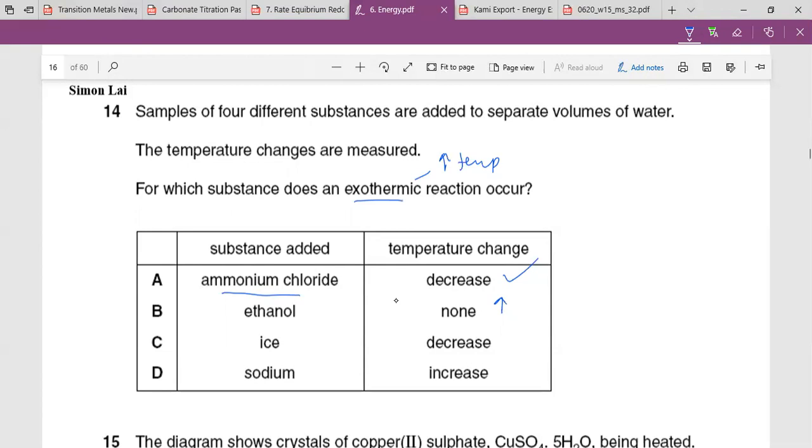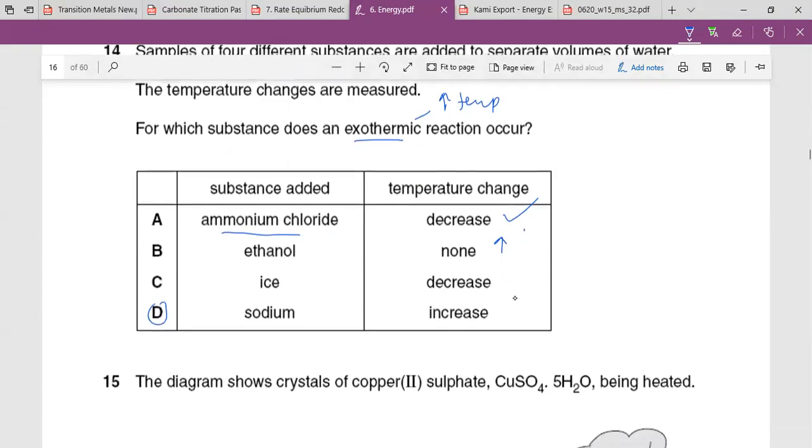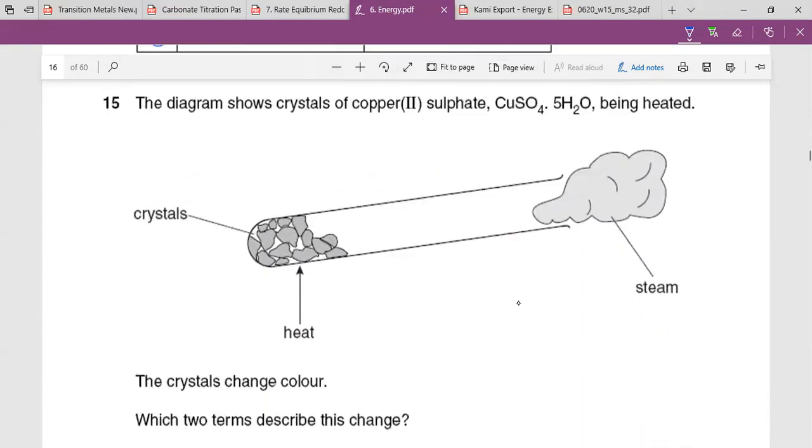Okay, of course, it's exothermic, right? The temperature will decrease, correct? But it's not exothermic, right? Or not? Okay, it becomes cooler, isn't it? You put in water, the water becomes cooler, means endothermic. Sodium, you put in the water, it will dance around and give lots of heat, no? Remember that in your Form 2 or Form 3. So this is the one here, because sodium plus water gives a lot of heat. Okay? That's something you did in class.